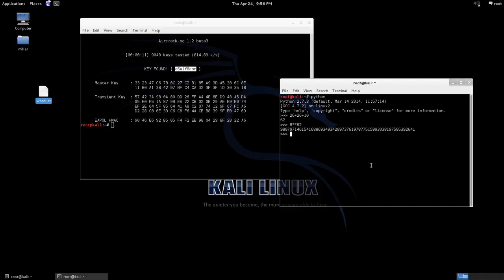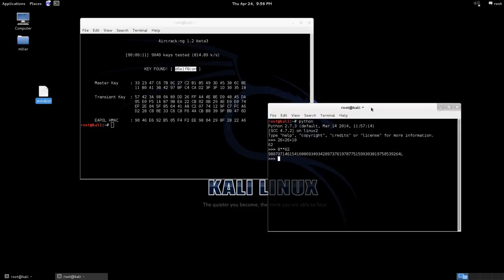To crack WPA and WPA2, you can be there for hours if you get lucky, or you can be there for years. There is a better tool, which I'll be making a video on shortly, called Reaver, which will attack the WPS in routers, which is an 8-digit pin. You crack the first 4 digits, and then the last 3, and then the last digit's a checksum, and it will spit out the WPA or WPA2 password in a matter of anywhere from 4 to 10 hours.